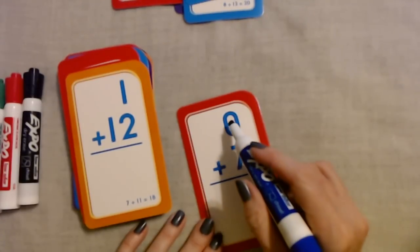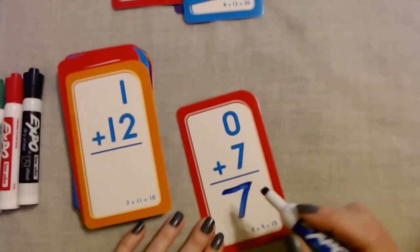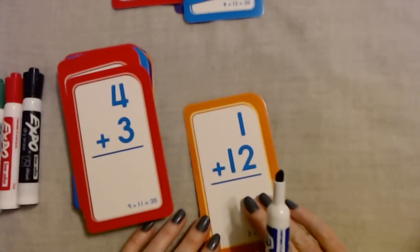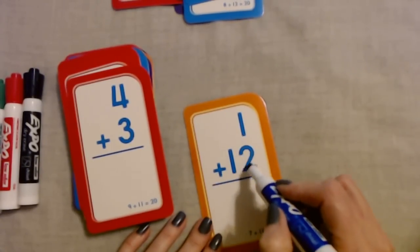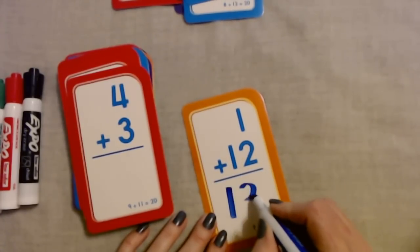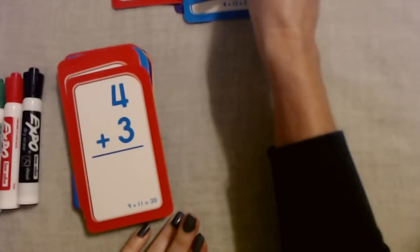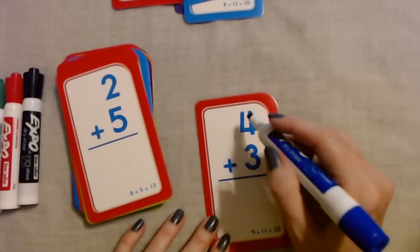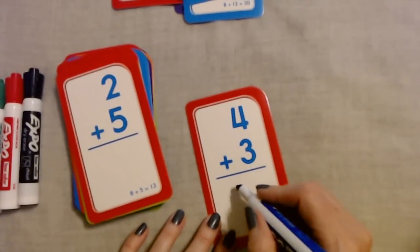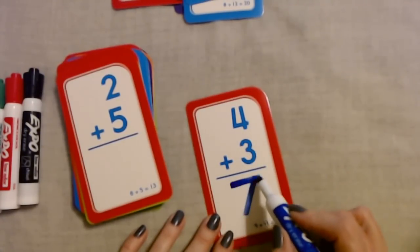0 plus 7 equals 7. 1 plus 12. So we have 1 plus 12 equals 13. 4 plus 3 equals 7.